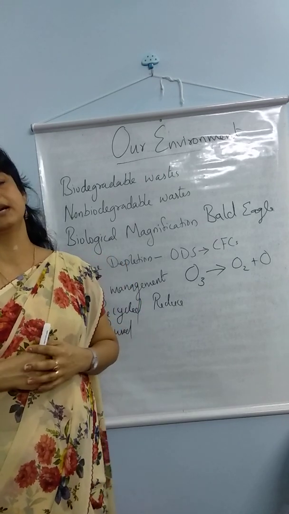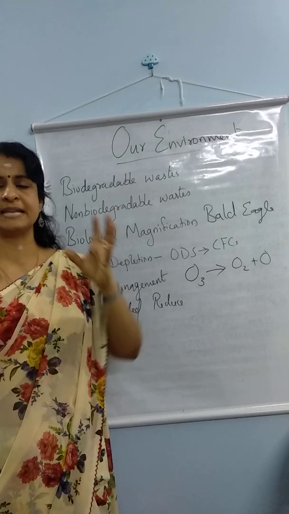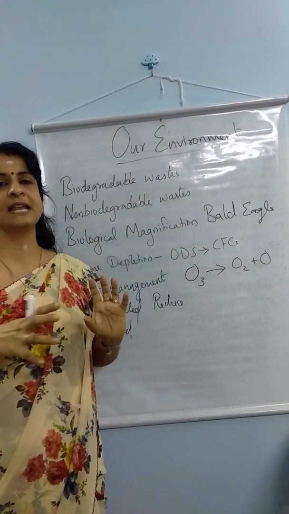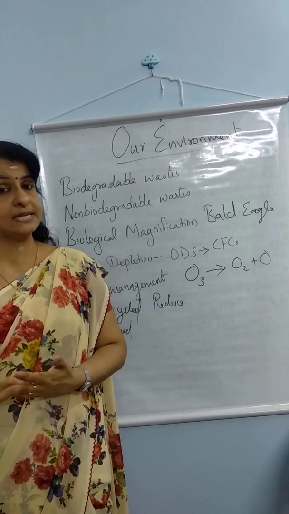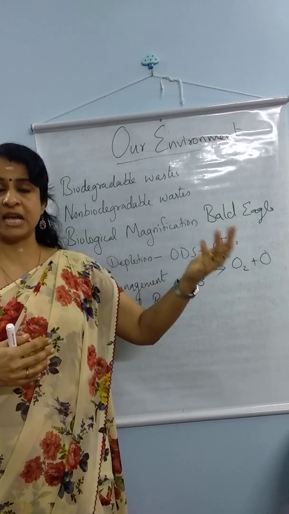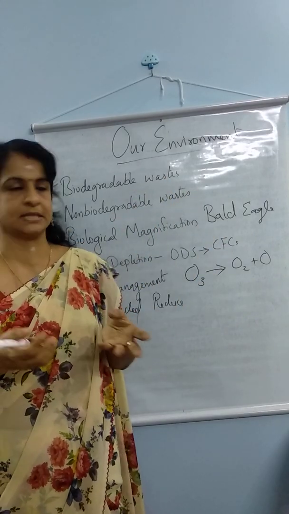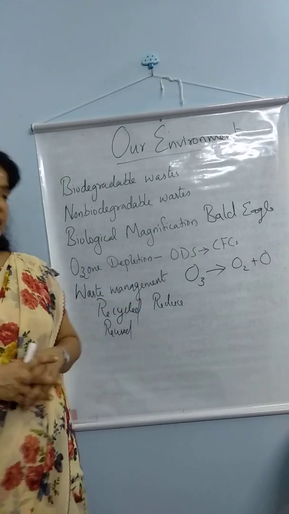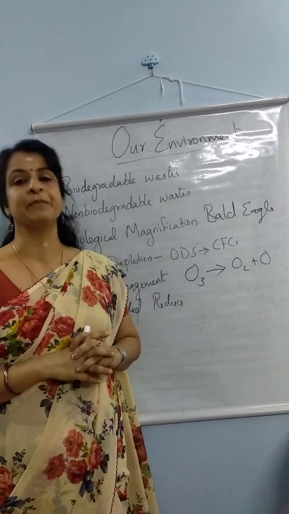ദാറ്റ് ഈസ് വൺ മെത്തേഡ്. Another method is incineration. What is incineration? High temperature ഇങ്ങനെയുള്ള സാധനങ്ങളെ ബേൺ ചെയ്ത് ആഷ് ആക്കി മാറ്റുന്നതിനാണ് ഇൻസിനറേഷൻ. ഈവൻ ഹ്യൂമൻ ബോഡീസ് ഇപ്പൊ പണ്ടത്തെ പോലെ നമുക്ക് വീടുകളിലൊക്കെ ചെയ്ത് ഒരുക്കാൻ പറ്റാത്തതുകൊണ്ട് we take them to electronic incinerators where the body is burned into ashes. So these are the various ways by which the waste can be managed. So that's all in this chapter, our environment.